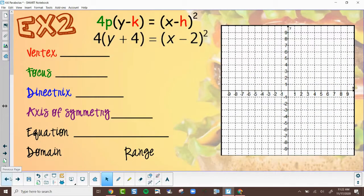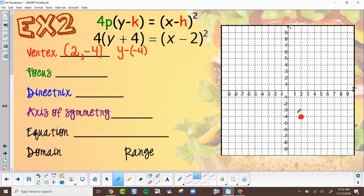All right, example 2, same idea. I just don't have the graph anymore. So vertex, h and k. If it helps, you can always use your transformations. So I can see it went right 2, down 4, very goofy. And again, you always need to rewrite it like this, so you can easily see why that's negative. So I'm going to plot that at 2, down to -4. So that's down here for the vertex.